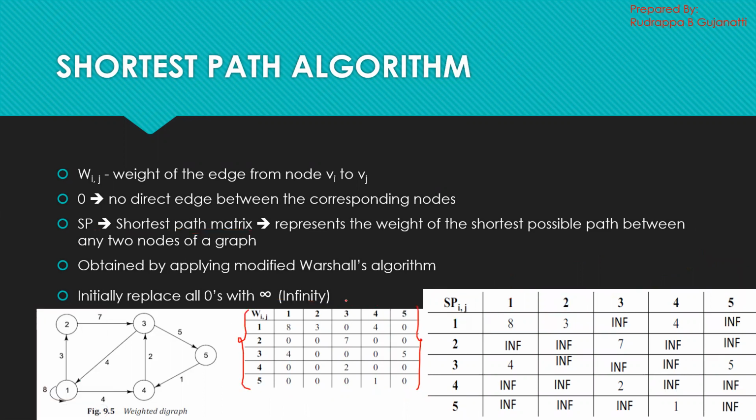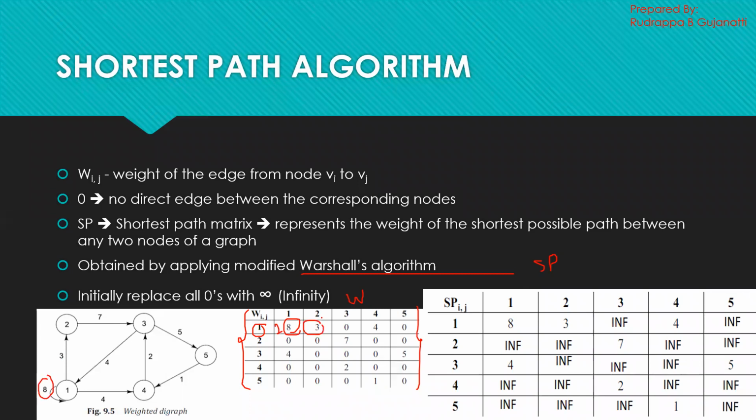So this is the weight matrix W, and SP is the shortest path matrix, which, once it is updated, gives you the information pertaining to the shortest path possible between two nodes present in the graph. So in this one, just a slight modification of Warshall's method we need to apply. From 1 to 1, there is a direct path, so you have updated it. Previously you just updated it with 1. Now you're updating it with this information.